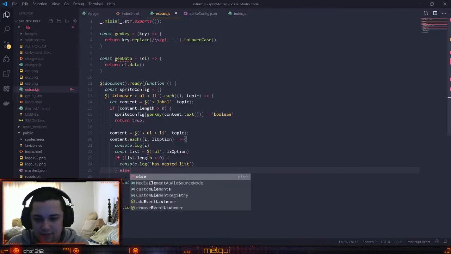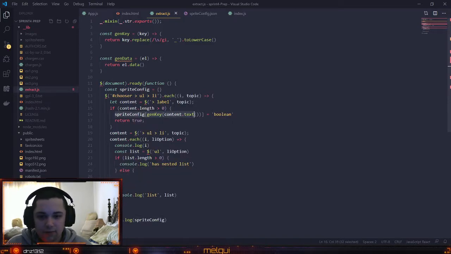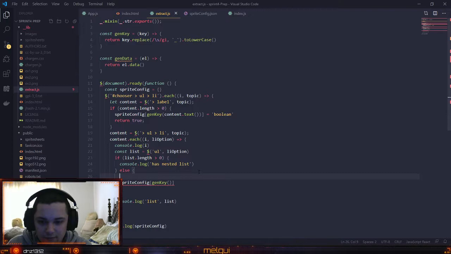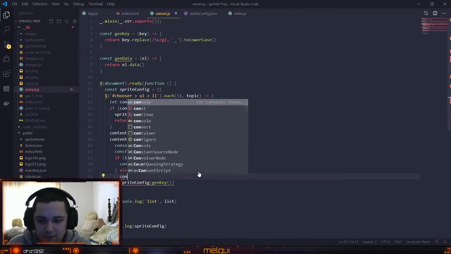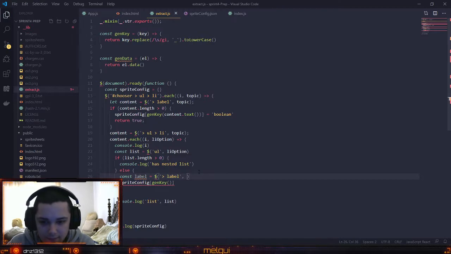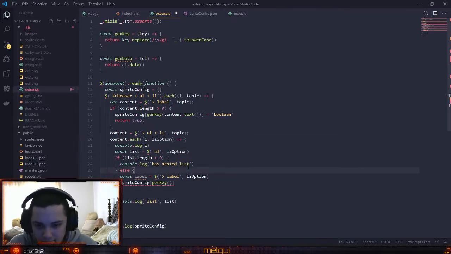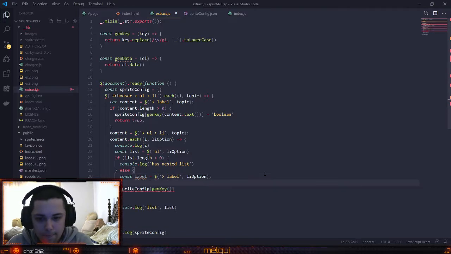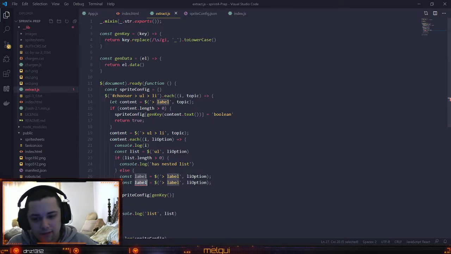And else we do sprite config. We generate the text by getting the label, so this will be const label equals, like so, label, and get the one from the list option, and then we get input as well.